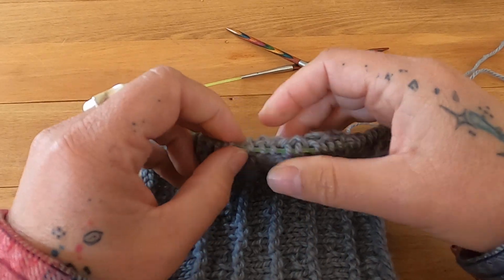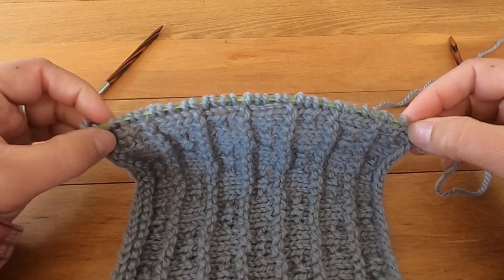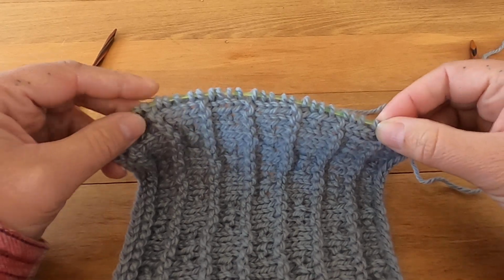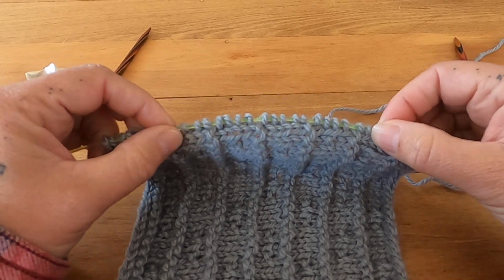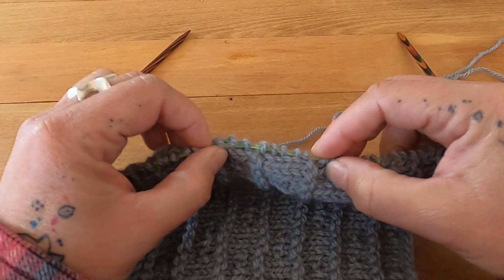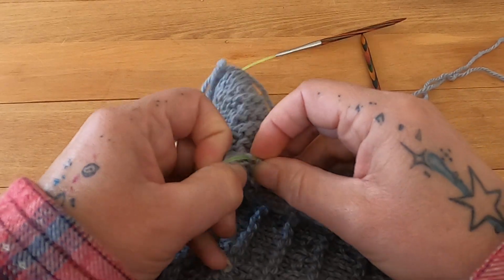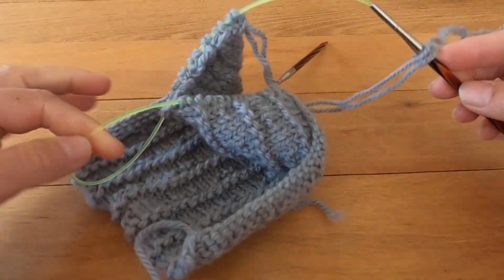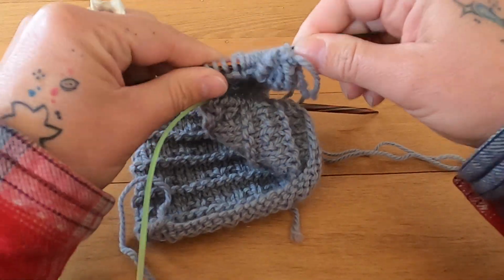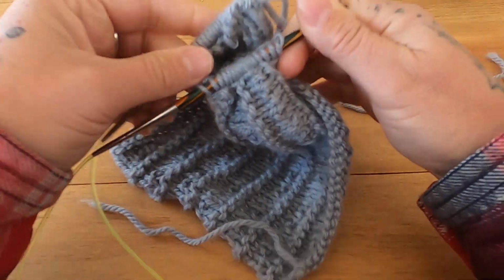Now the trick to a 3-needle bind off is that you do need an even number of stitches on both needles. So I'm counting in 2, 4, 6, 8, 10, 12, 14, 16, and there's the middle, 17. So if these were 2 straight needles, you just have it primed with your knitting on either side.